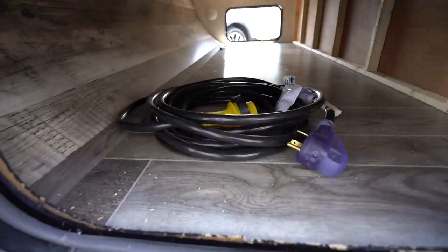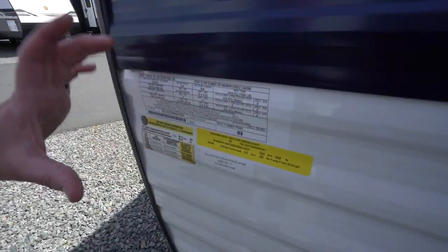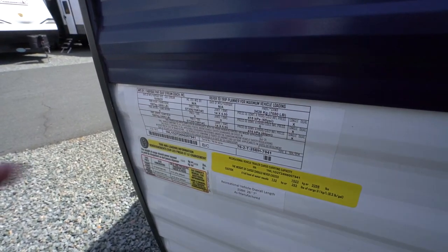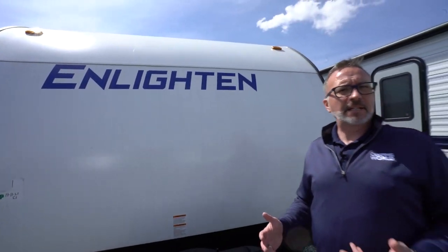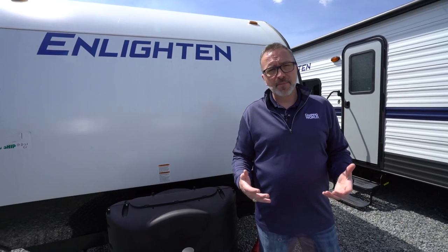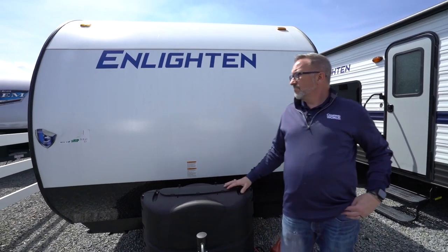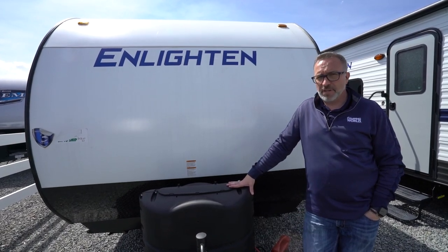Other side of storage with the connection hose — but this is where you want to pay attention. Whenever you look at an RV, this is the most important panel you'll find: the info panel. It tells you size, dimensions, weights — what can the axles handle, what is my gross vehicle weight? On this one the dry weight is 4,060 pounds — just a shade over 4,000. That's where you take that information to your specialist at Camping World: here's what my tow vehicle can tow, here's how many people I need to sleep, here's where I'm going camping. For an entry-level RV that's about this size, this weight, and can sleep about five people, the Gulfstream Enlightened should be one you check out.